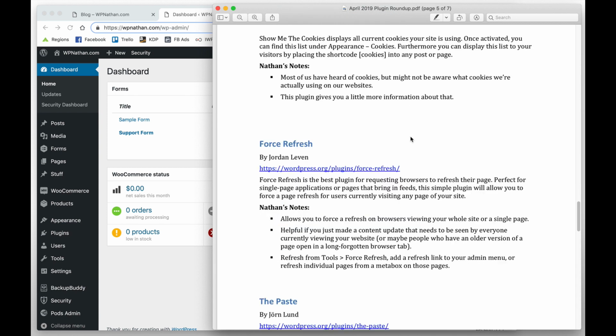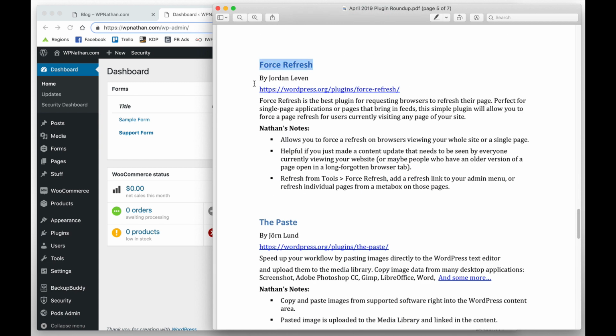All right, moving on down the list to force refresh. Does anybody here have a page on their site that is updated fairly frequently with new information? And if you do, have you ever wondered how many people... I'm sure none of you do this, but I'm told that people like us that work on our computers a lot tend to have browsers open with 863 tabs open all at the same time. And we forget to go back and look at those maybe.